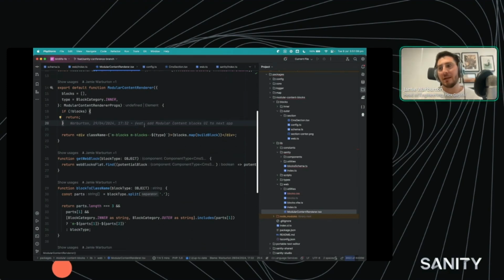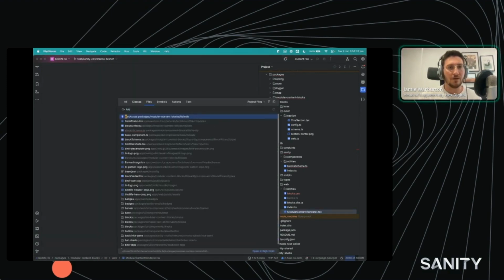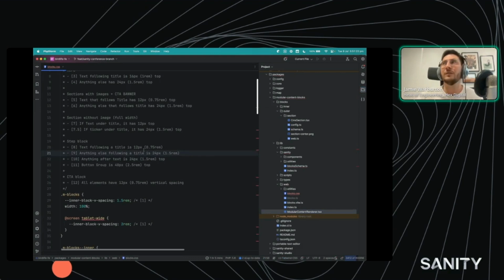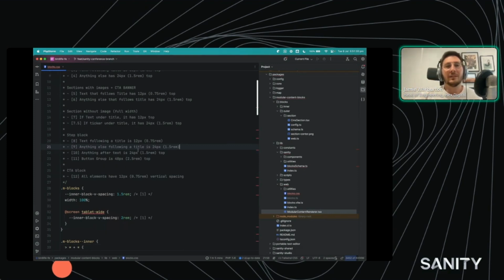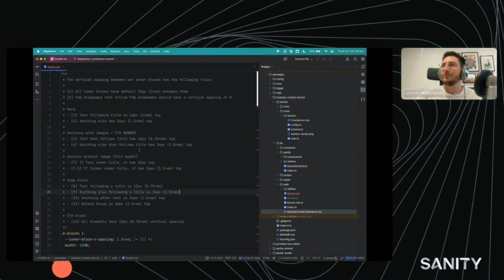The other being using the kind of visual editor. So I can talk quickly on both of those. In terms of block spacing, we use rules between the blocks. So you could imagine if you add two sections, they might need slightly different spacing between them compared to a hero and a section, or compared to a section and a signpost or whatever like that. And then similarly with inner blocks, you might have different spacing there as well.